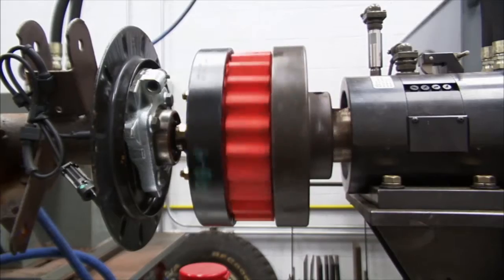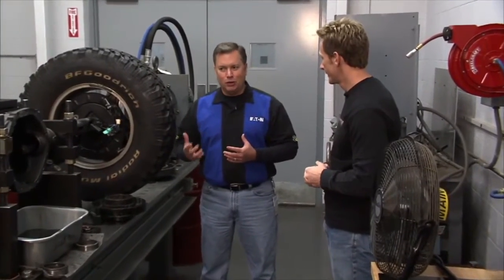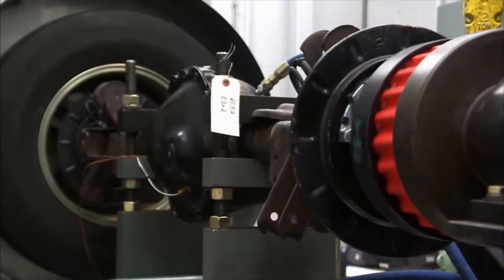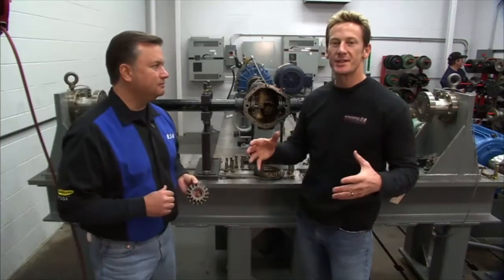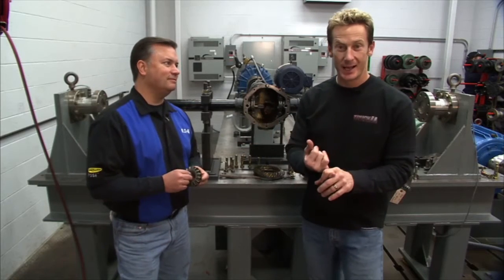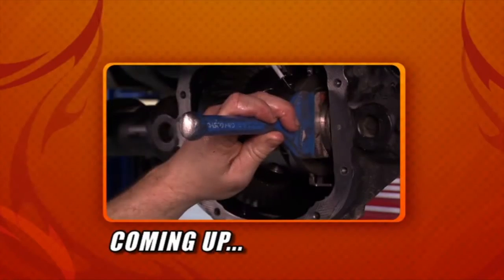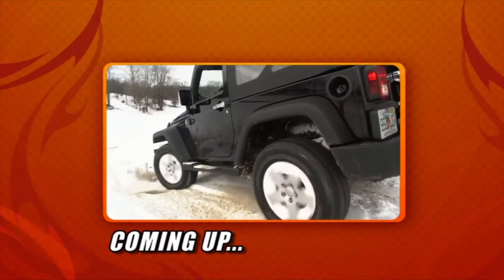And that's what we really consider to be one of the real competitive advantages in our aftermarket products, is they're getting that multi-million dollar investment that Eaton has made. And so, you know, that unit that you're going to put in your truck is going to work just as well. Well, there's a lot of cool stuff to see in all these different testing cells. The problem is we're running out of time and we still got to get that E-locker in. So what we're going to do is take a break, we'll put the E-locker in, and then we get to do some real world testing, and that is going to be fun. That's always a good time.